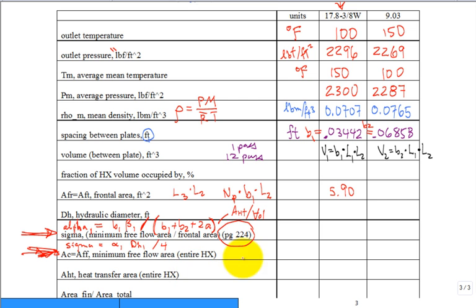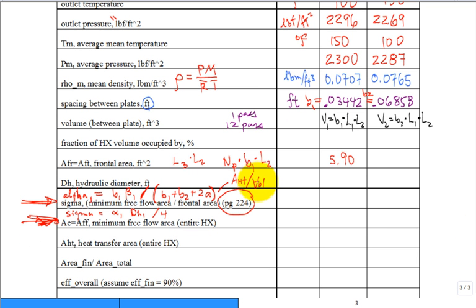Area heat transfer. Well, we know the total volume, don't we? I should have put an alpha in there. Let me do that. For your alpha for this heat exchanger, it's about 167 foot squared per cubic foot. And for flow passage 2, about 158. Those are correctly calculated on page 224 of the textbook.